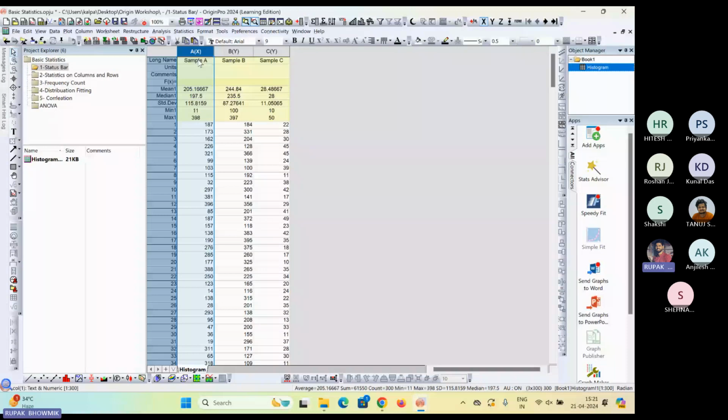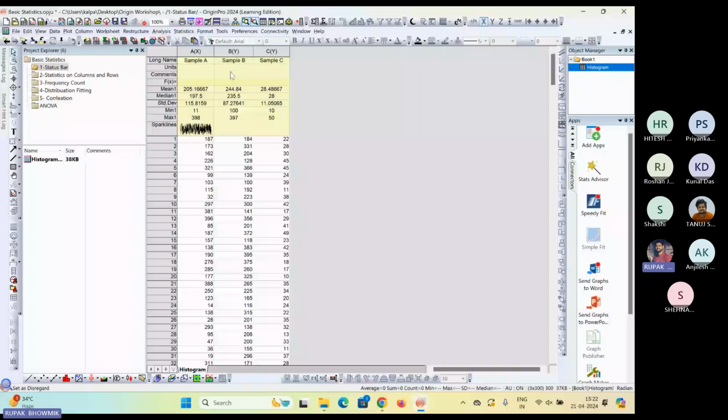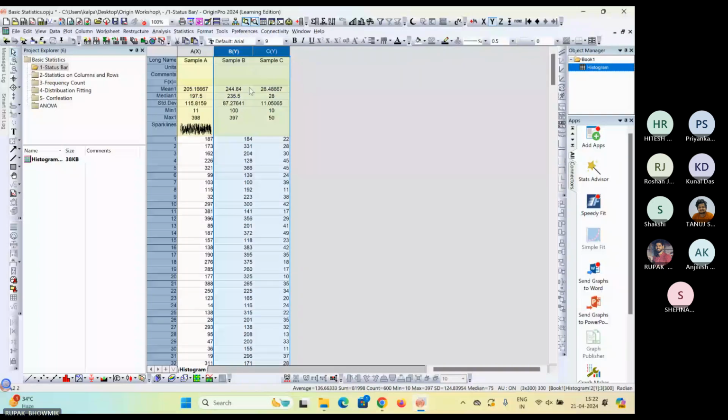Now you can add the sparkline as well. These are the particle size data. For particle size data, if you want to see how it's working, you select any columns and then you'll have a mini tab. In that mini tab, you have options to add the sparkline. So if I click on the sparkline, I have the sparkline here. Similarly, you can do these two as well.